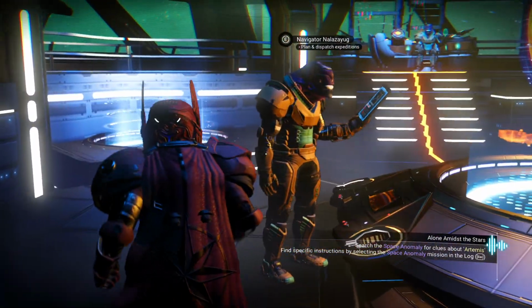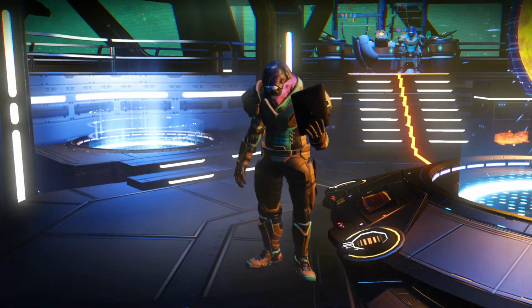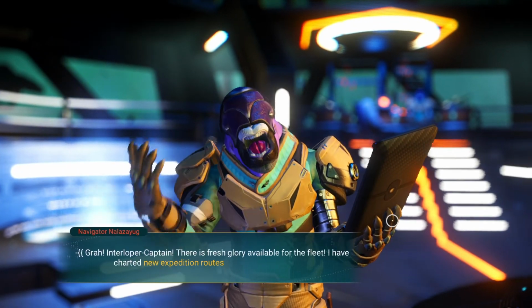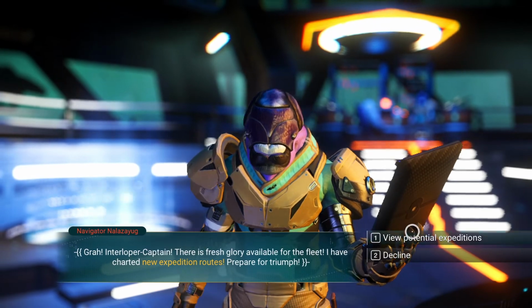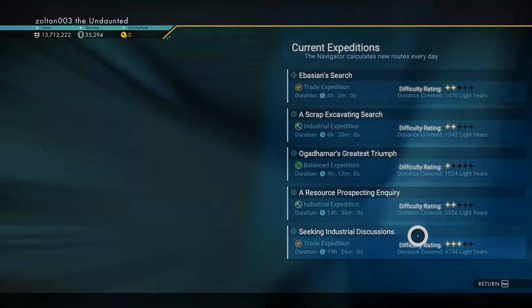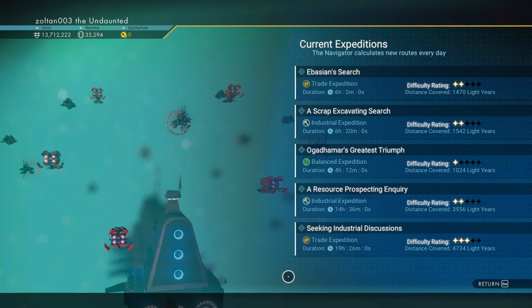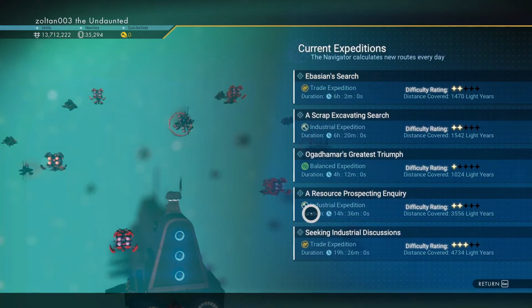We should send out some missions. I've been out recruiting more ships, more frigates, and he has new expedition routes for them to go out on. So I'll show you once again what that's like. We only had one vessel before. Now we have a much wider variety.